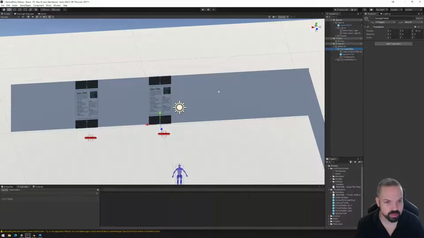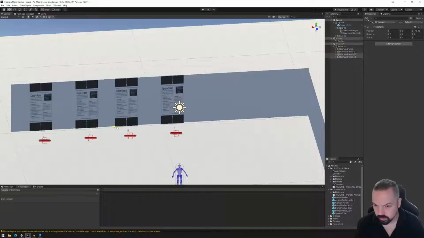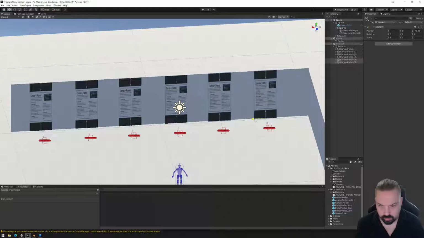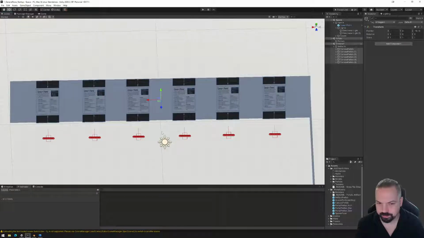Actually, let's grab that one. No, it doesn't work. Although we do want it in the center as well, so maybe that's why. So let's put that there.